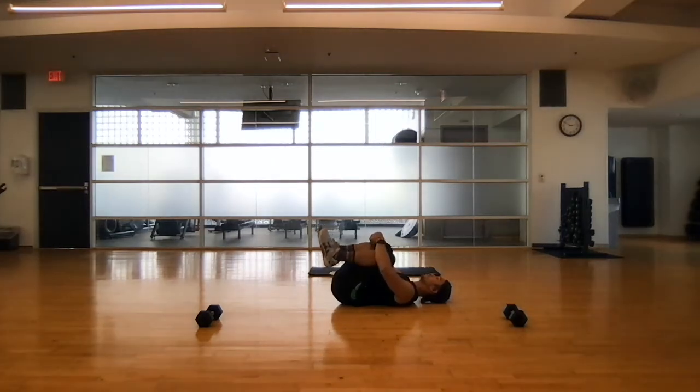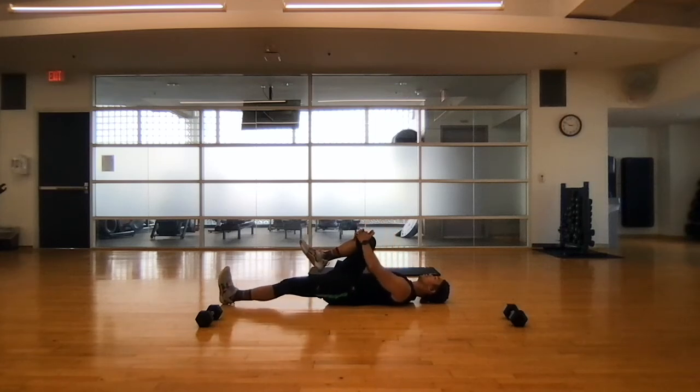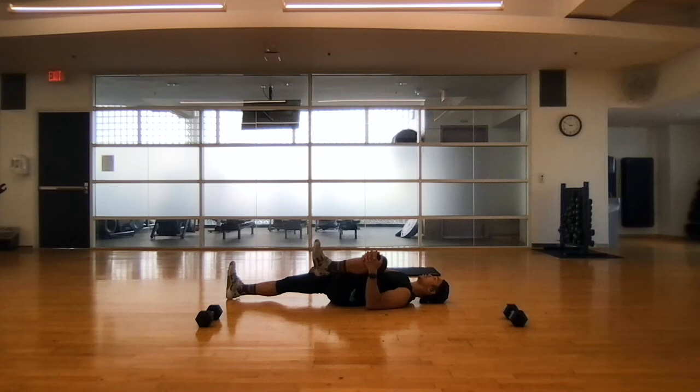From there, I want you to extend your left leg out, making sure my toes are pointing straight to the ceiling. I'm gonna grab my right knee, pull towards my right shoulder. And now we're switching. Right leg out, toes to the ceiling, pull that left knee towards the left shoulder.